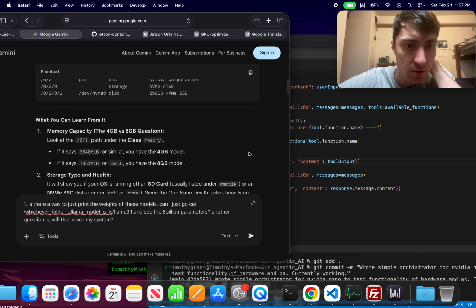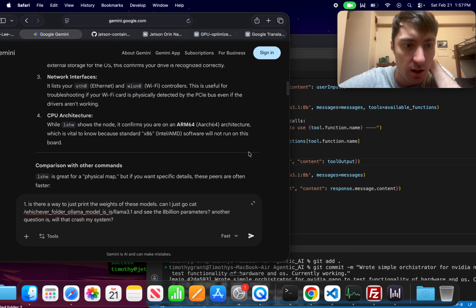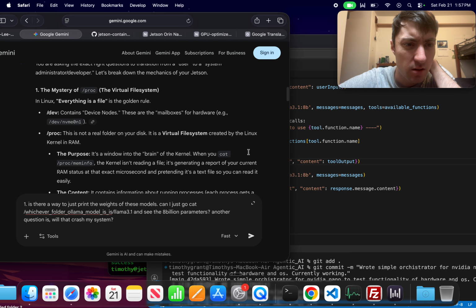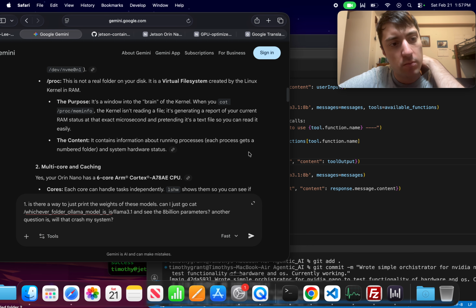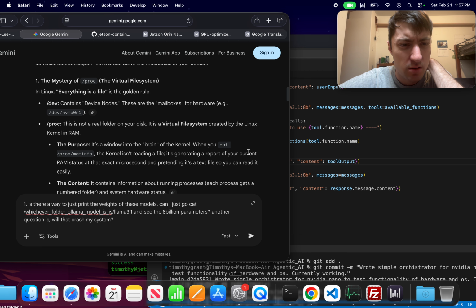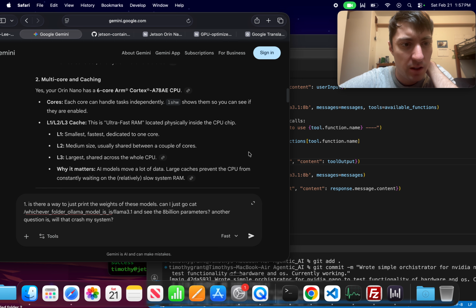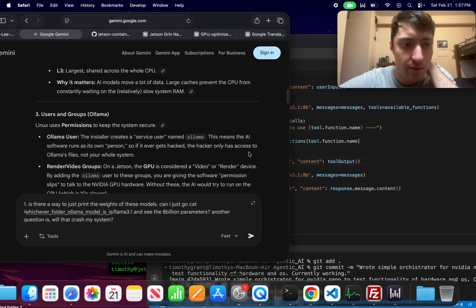J-Top, is there anything that we're really... okay? Proc, device nodes. I mean, this is more Linux kind of stuff. Caches.